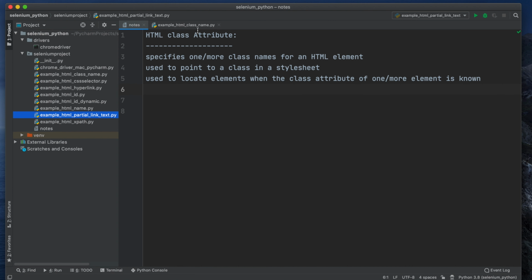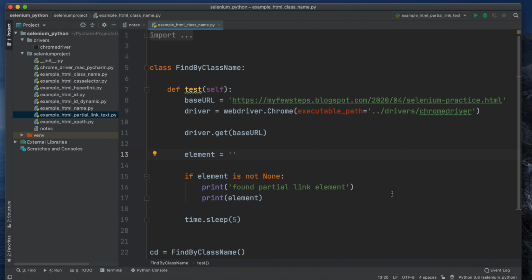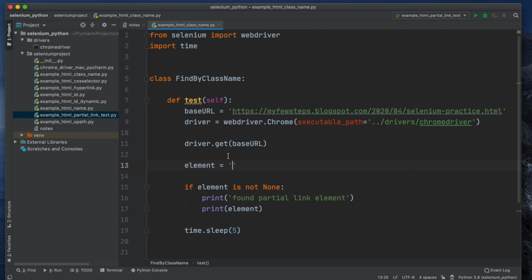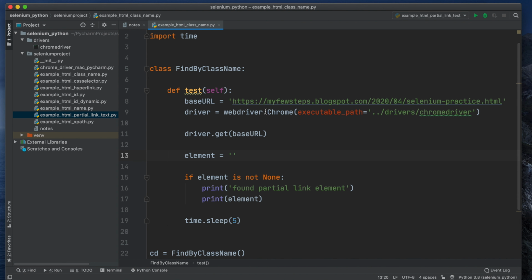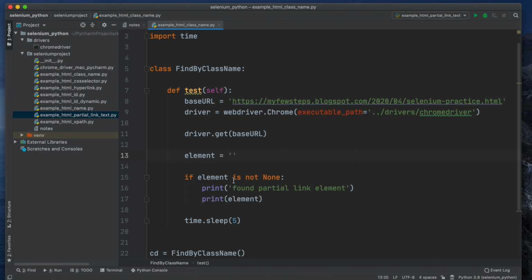We are using PyCharm, and I already created a class, find by class name. This is the skeleton of the project. This script should be very familiar, because we did this a couple of times, using the same code for locating elements by name, by ID, by CSS selector, and so on.